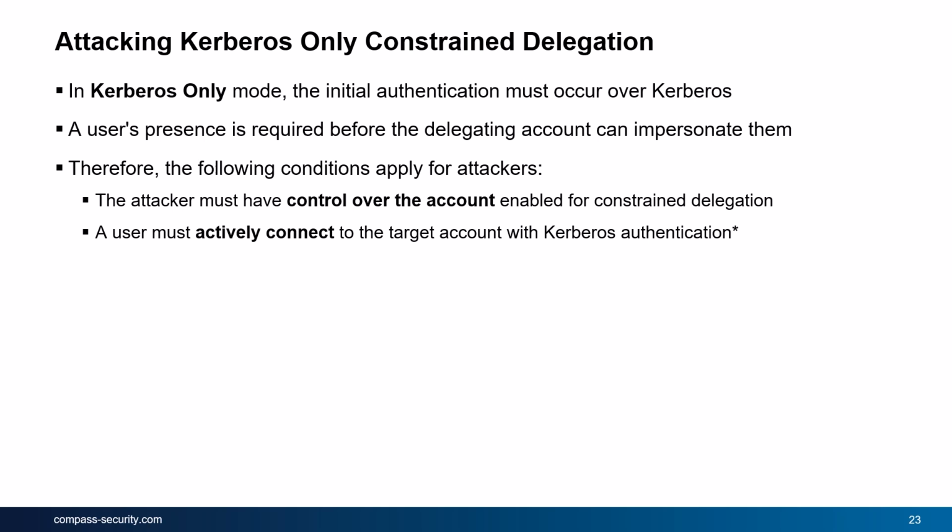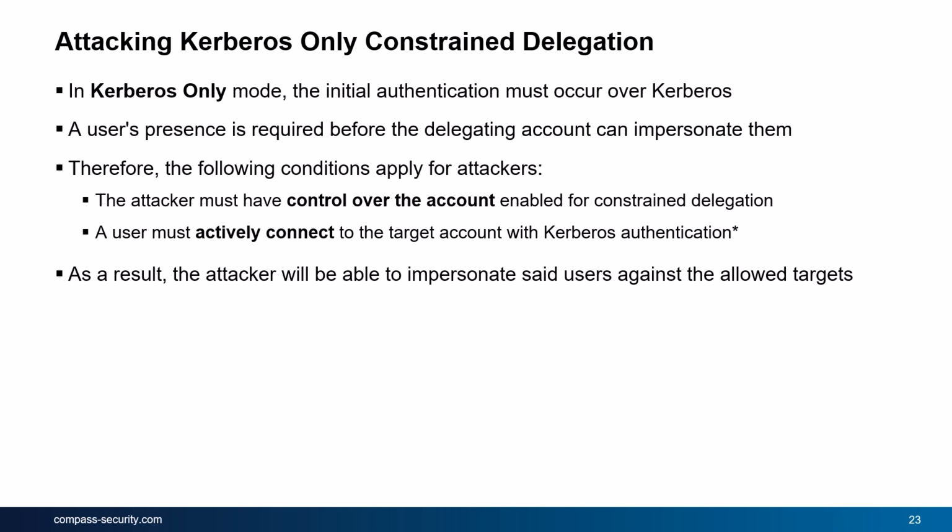Now, there are certain ways around that. I'll briefly touch on them in a few moments, but generally these are the requirements to abuse the Kerberos only constrained delegation. As a result, if everything is fulfilled, as an attacker, you'll be able to impersonate the users that connect to you against all the allowed targets within your configuration, within the delegation boundaries that have been set for your given account.